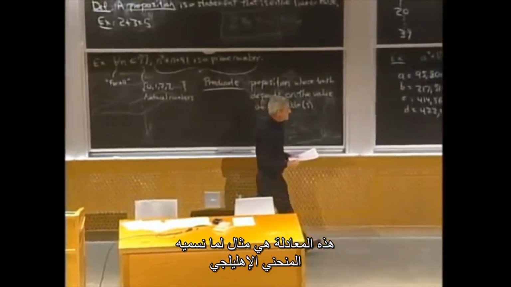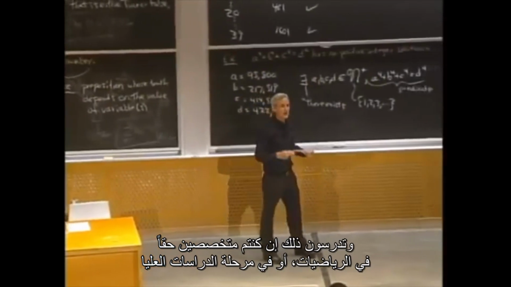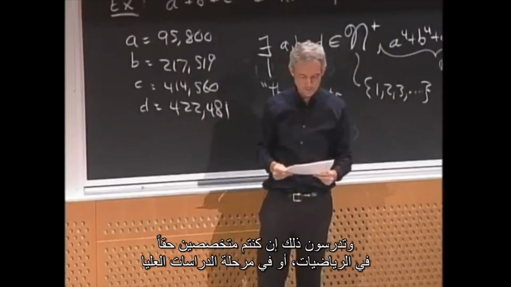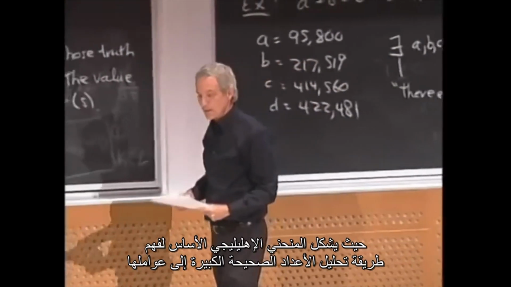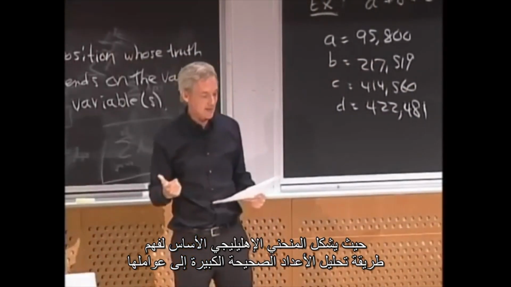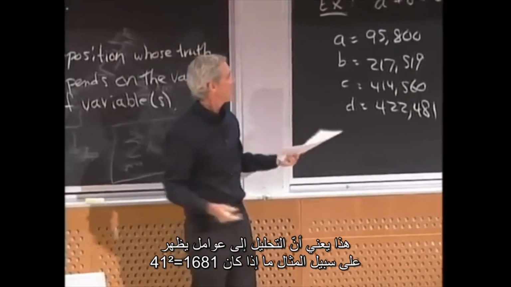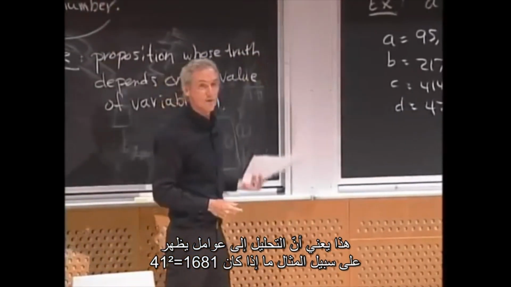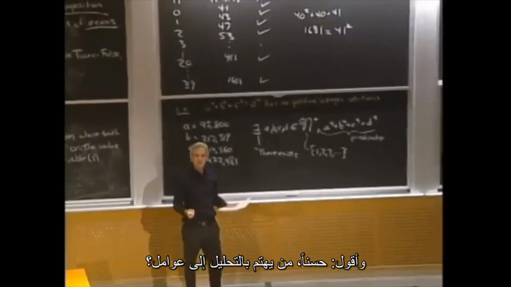Okay? This equation is an example of what's called an elliptic curve. Elliptic curve, and you study these if you're really a specialist in mathematics in graduate school, or if you work for certain 3-letter agencies, because it's central to the understanding of how to factor large integers. That means, you know, factoring, showing that, what was it? 1681 is 41 times 41. And I said, okay, who cares about factoring?